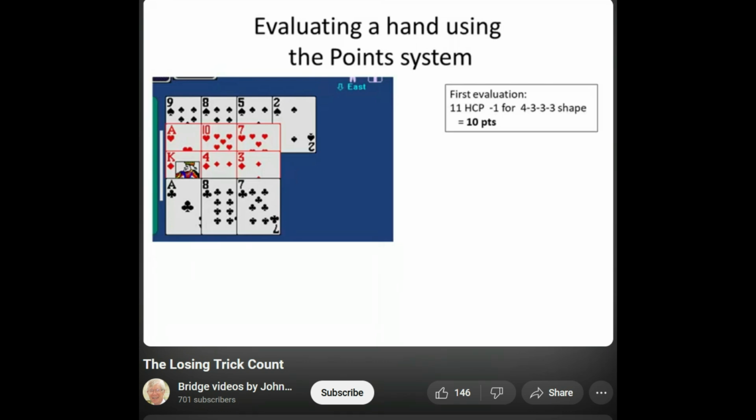Okay, well, that's my first evaluation. Now let's look at the bidding. Oh, my partner's opened again. 1 heart, pass. Now what am I going to bid? I've got 10 points. So, how am I going to describe this hand?